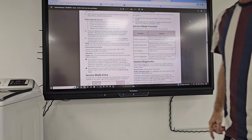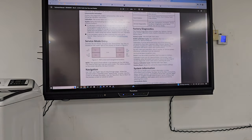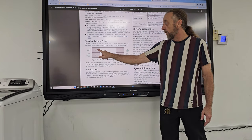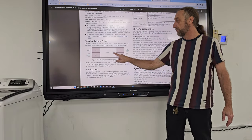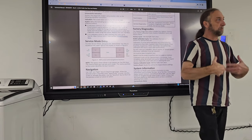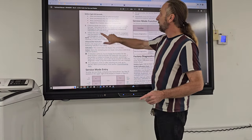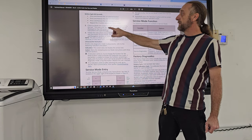So you could pick these in any order, key one, key two, key three. You don't have to do it in any specific order. I could go one, two, three, and then I do it two more times. One, two, three, one, two, three. And at that point, I should be entering into the diagnostic or the service mode. Okay, so let's go back to here. So we're going to press three buttons. We're going to do a total of three times.